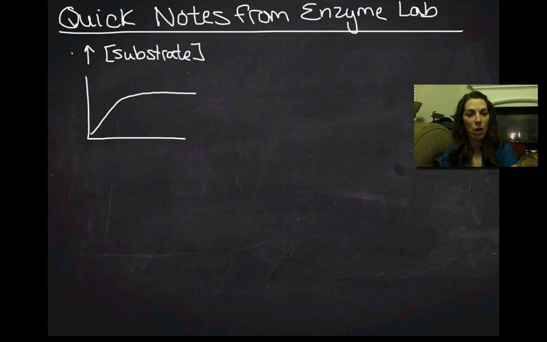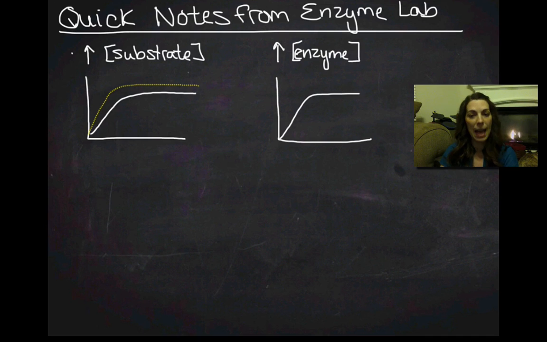As time goes on, my enzyme rate is going to slow down and eventually level off because I run out of substrate. So if I increase the amount of substrate, initially I'm going to get a higher slope. I'm going to get a higher reaction rate because there's going to be more collisions because there's more substrate. But I'll also end up, if I have more substrate at the beginning, with more product at the end. So I'm going to get a higher rate and a higher leveling off point. So that's what happens if you increase substrate. Decrease substrate, you do the opposite.